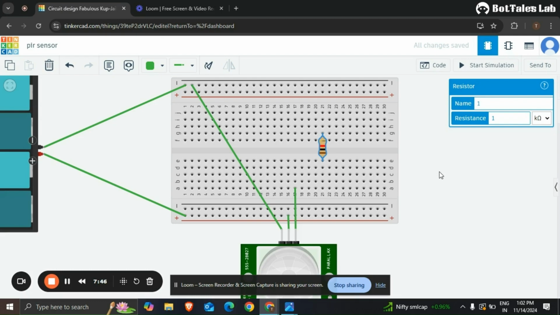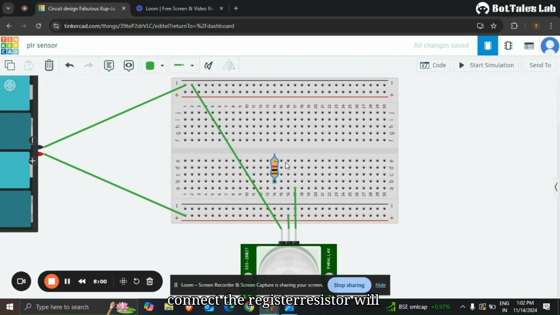So for that we will need a resistor. I will tell you one thing: whenever you use any LED, please use a resistor with it, otherwise your LED can get damaged. So let's connect the resistor. A resistor does not have any polarity, but we always have to connect one side of the resistor to the same line as the output pin, and the other side to any other line.